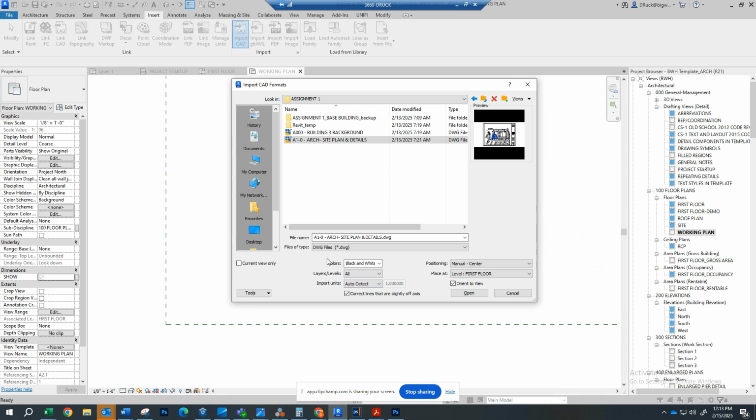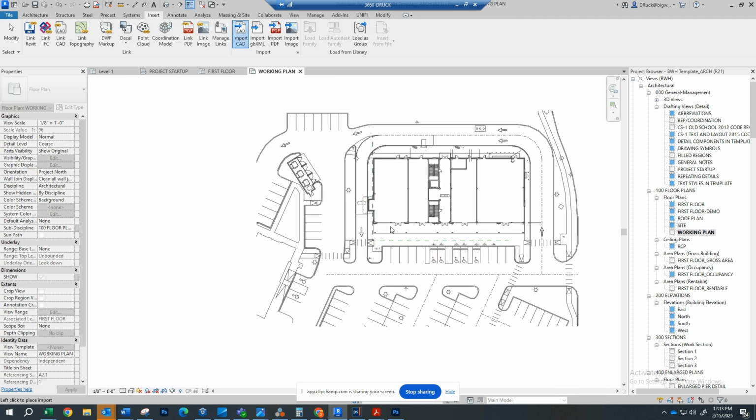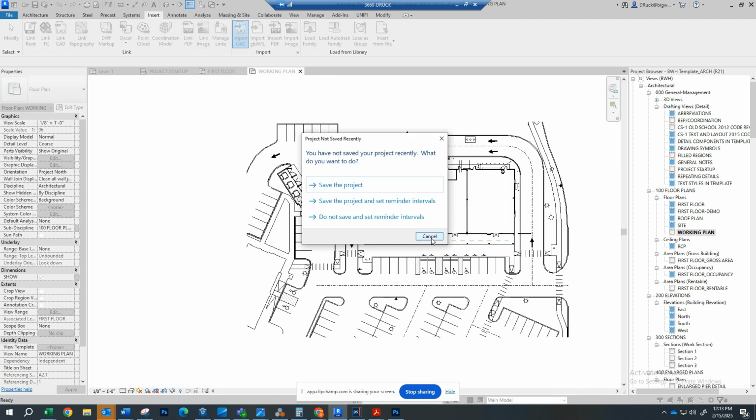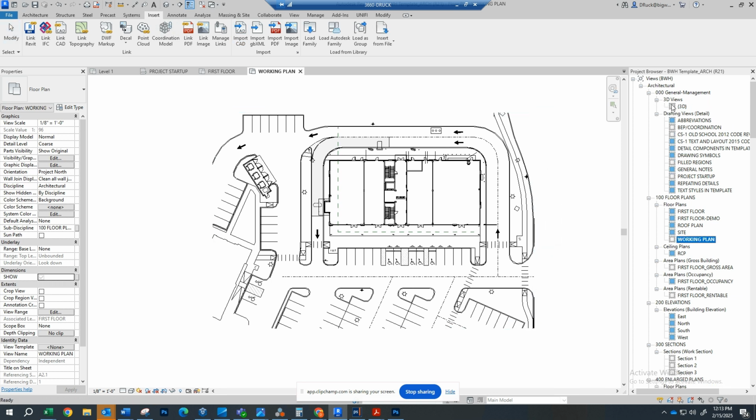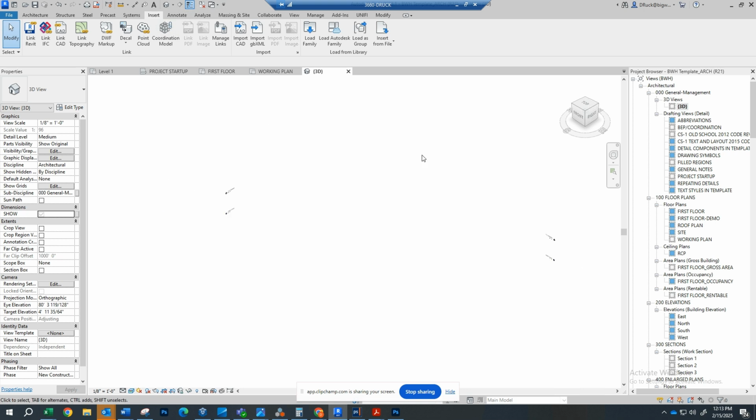So I'm just going to show this real quick. If I hit open and I place the file, because I placed it in the current view only, if I go to 3D views, you'll see that there's nothing in the workspace.